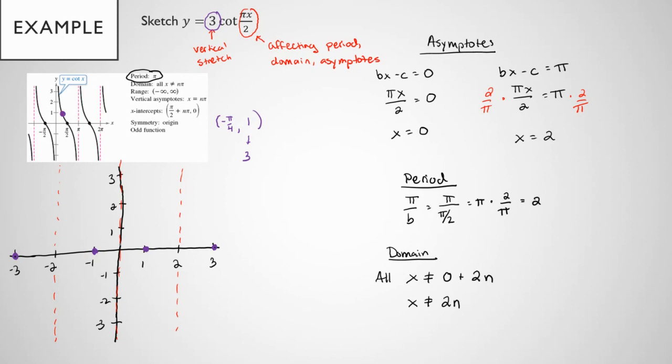I labeled that as -π/4. That's actually regular π/4 because this is 0. Put 0, 0 on the graph. Getting a little confused there. So I'm just going to make sure I have the same shape, and I'm going to make it go up to 3 instead, because we're multiplying it by 3, which then means it goes down to -3 in the other direction. I'm just going to estimate halfway between these, and then draw my pictures. I need to make sure that I have the same shape, and then that's going to be up here.